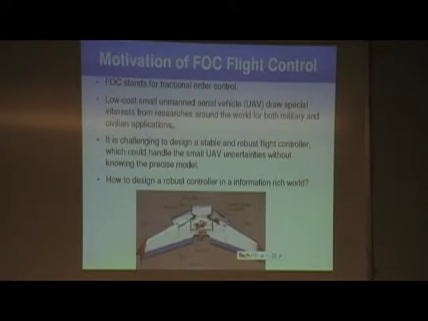We all know that these small UAVs draw a lot of interest around the world, especially within 5 years, just because the electrical devices are becoming smaller and smaller, and we can use them pretty cheaply. Like this platform, the price is below 5 grand.